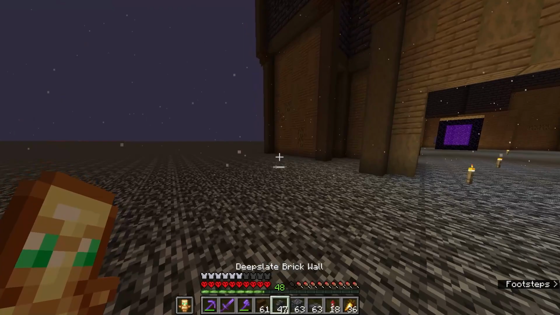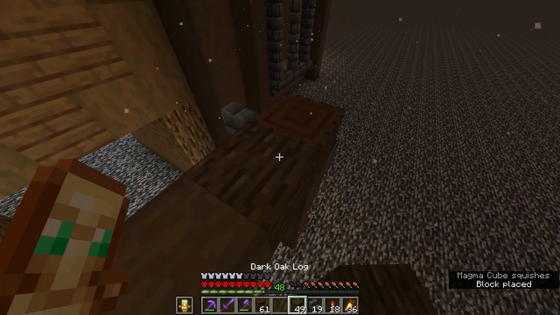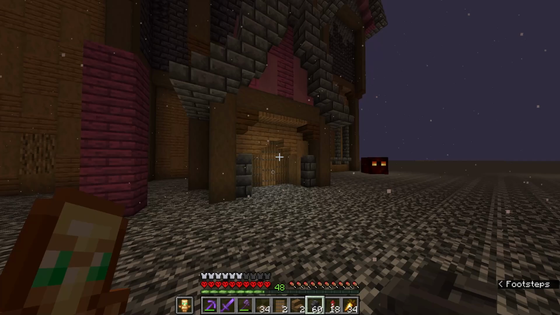I want to work on the entrance next. So let me just start throwing down some dark oak and stuff, and I'll see what I come up with. I think I'm okay with this entrance. Looks pretty decent to me. We can throw some lanterns on top of these walls then, too.